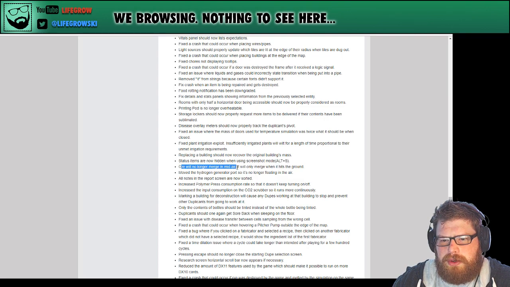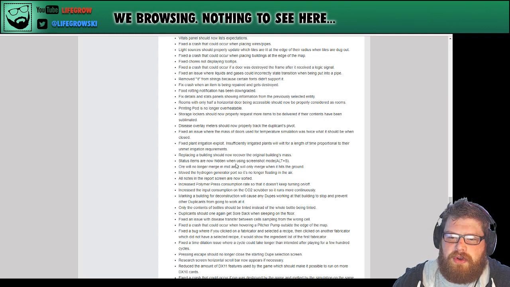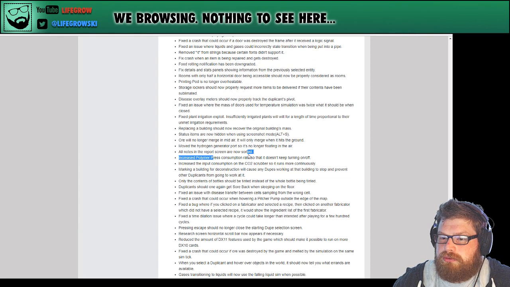Ore will no longer merge in midair, it will only merge when it hits the ground. Okay, that's fine. Move the hydrogen generator port so it's no longer floating in the air, very good. All notes in the report screen are now sorted. Increase polymer press consumption rate so it doesn't keep turning on and off.